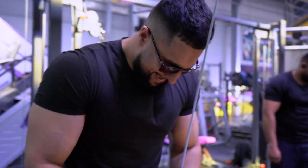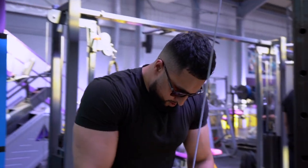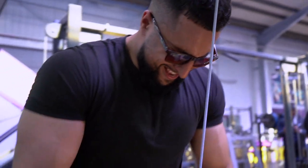Marshall, RJ looks so much better lean, doesn't he? Yeah, and it's only been 2 weeks. And you lost no size, you look way bigger. Marshall.